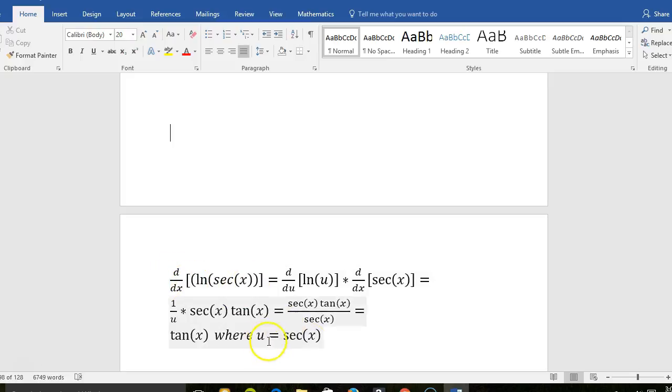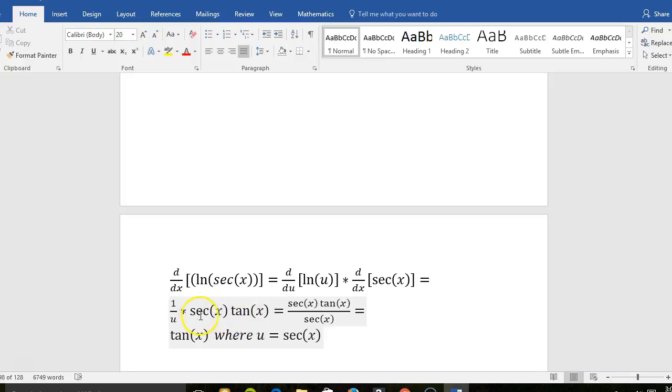So finally, just recapping, sorry I threw you off track there. We let u equal the secant of x. We do d by dx of the ln of secant of x is d by du of the ln of u, chain rule here, times d by dx of the secant of x, also coming from the chain rule. And then keep in mind, as we said earlier, d by du of the natural log of u is 1 over u. And now the derivative of the secant is the secant tan, or sec tan. We have proven that with limits before, but you can just take my word for it if you'd rather.